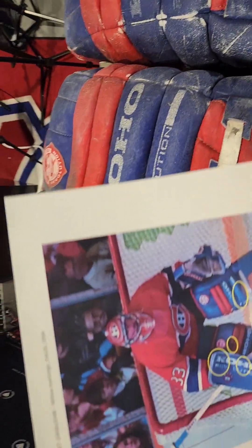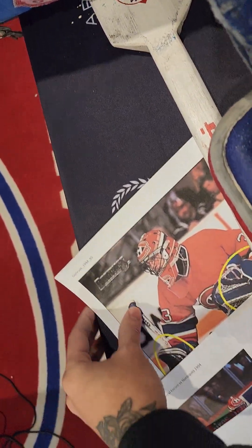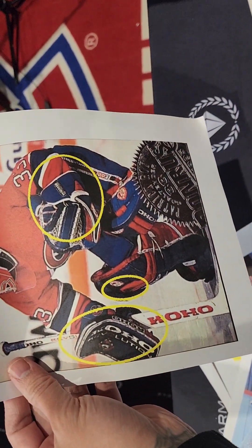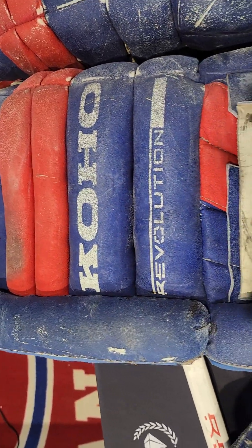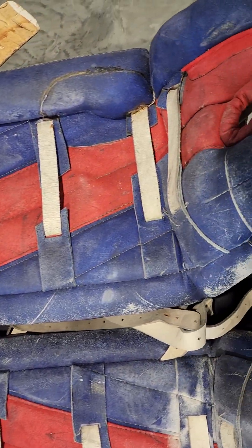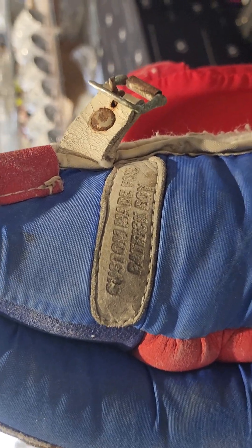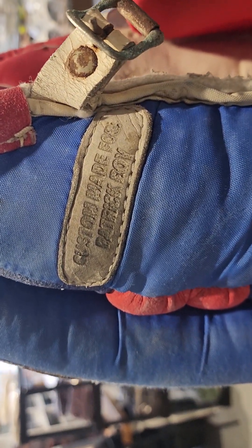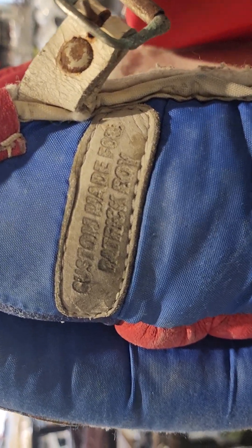These are some old school pictures — not HD, but easy to match. He had this on so many cards and whatnot. Look at how black that mark was on this pad before, and now with time — '94, and we're in 2024 — this is 20 years, two decades later. These pads were in our collection for a while, but I think it's time that we hand them off to the next collector. It's all about sharing and caring.